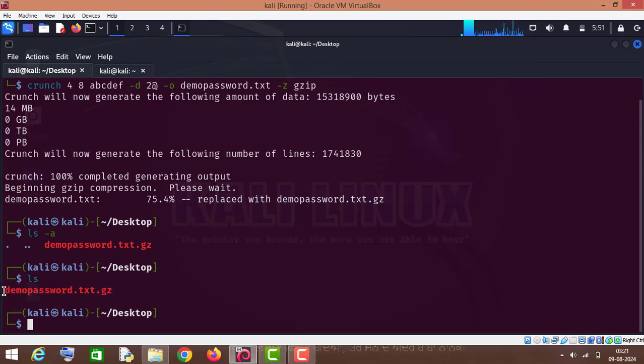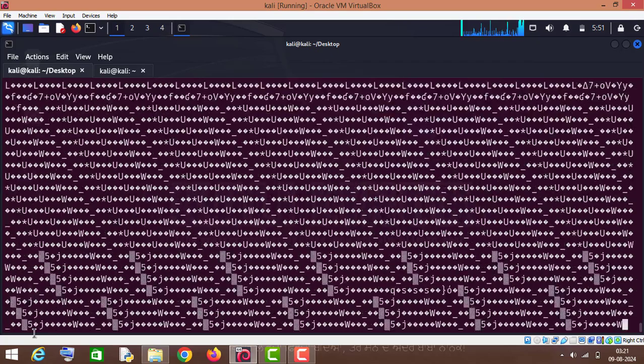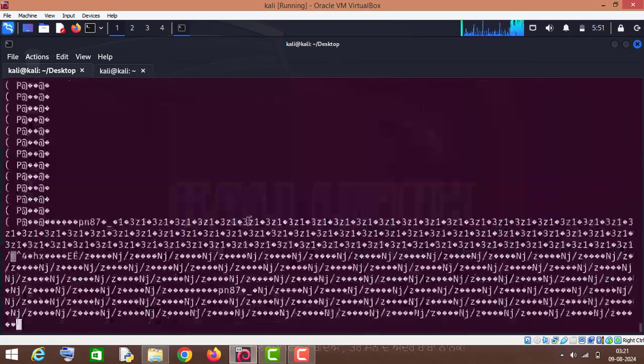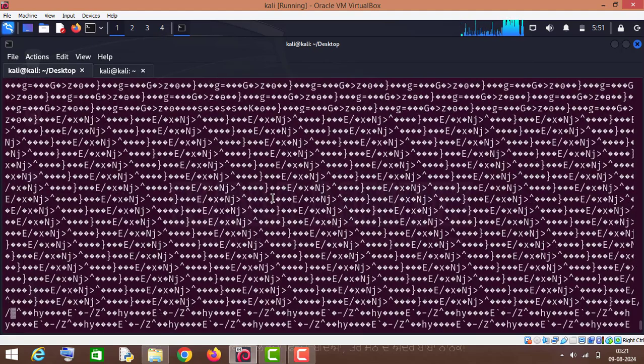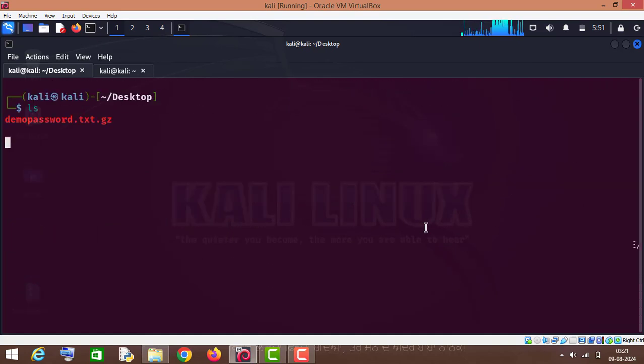So how are we going to read the content of this file? If I use the normal cat command on demo, then we are not able to read the contents of the file. As you can see on the screen, this is all gibberish. You can't read this content. So let me cancel it and clear the terminal.